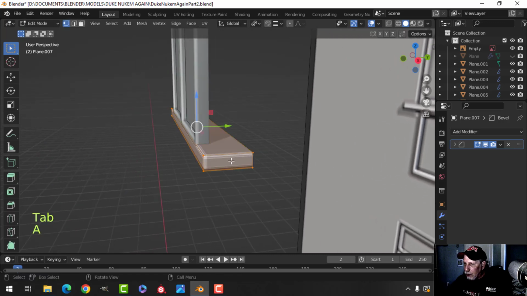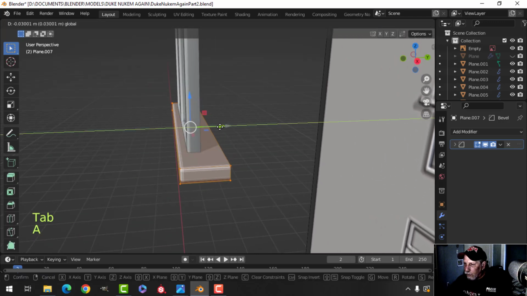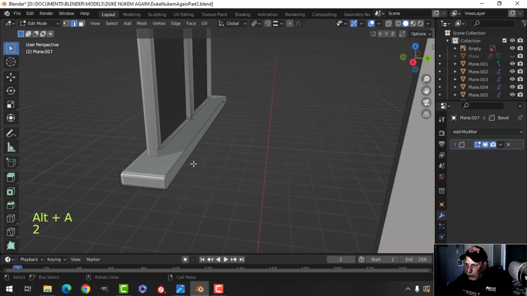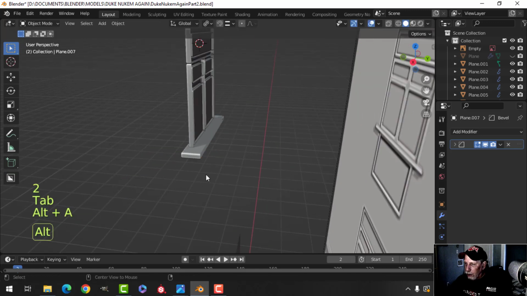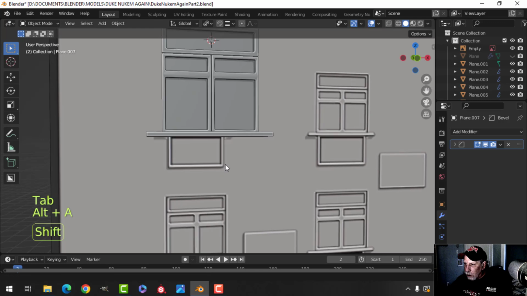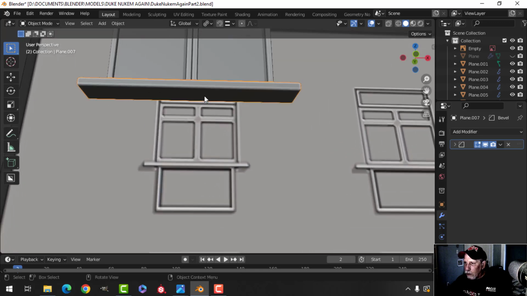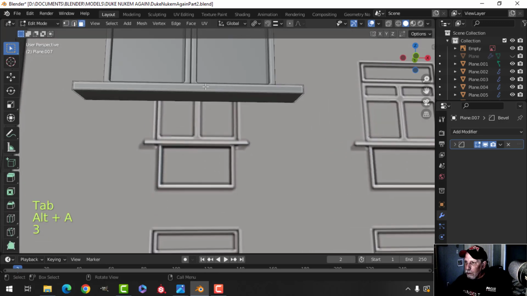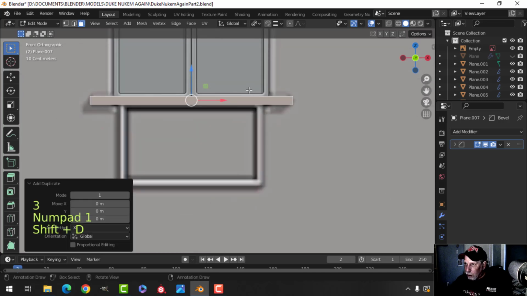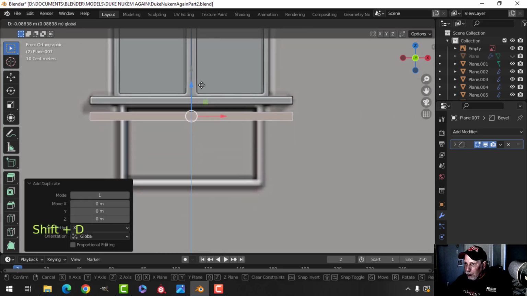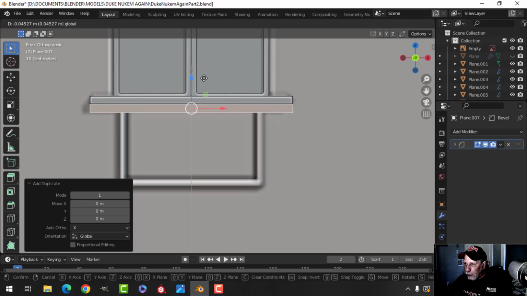I think it needs to come out as well in front of the window, and that's probably fine. And then just a simple rectangle for now, so we can take something like this, Shift D, maybe put it there, maybe scale it in the X.